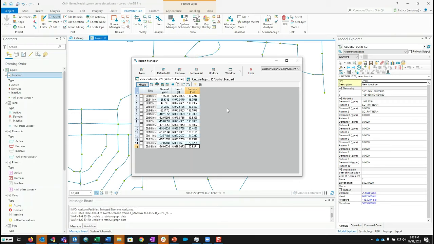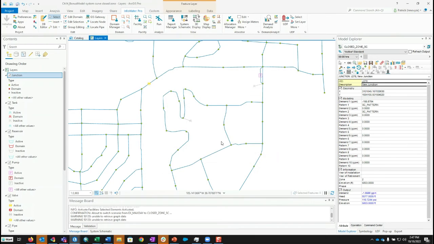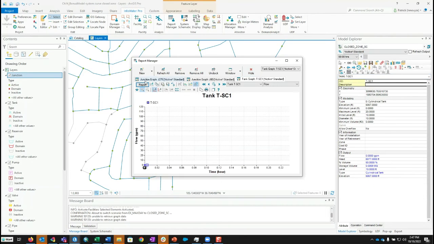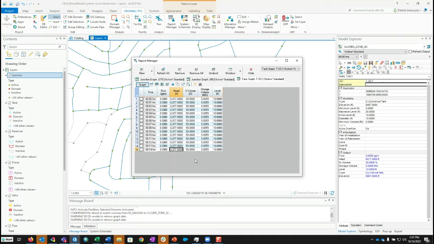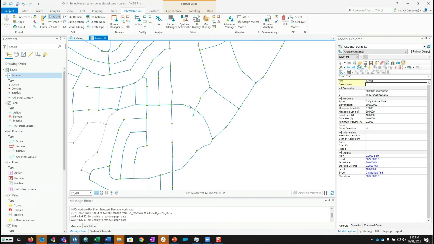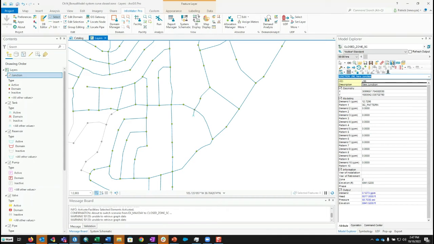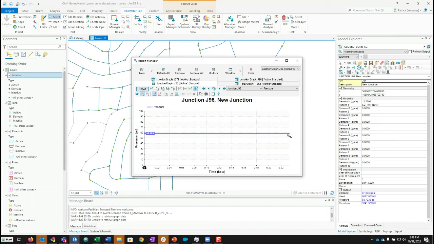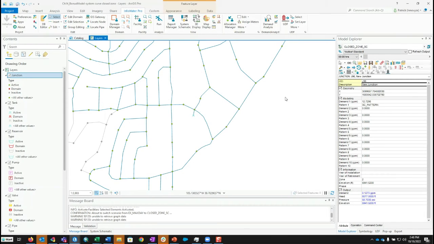Let's look at that tank over here, and we can plot that, and look at the report. We can see the head on that tank stayed constant the entire time. That head represents the pressure at that node. Let's plot this, say this was my critical node. If we look at the pressure on that, it was a constant 60 psi. If that was my goal, that this customer needed 60 psi minimum, that was whatever requirement we needed.